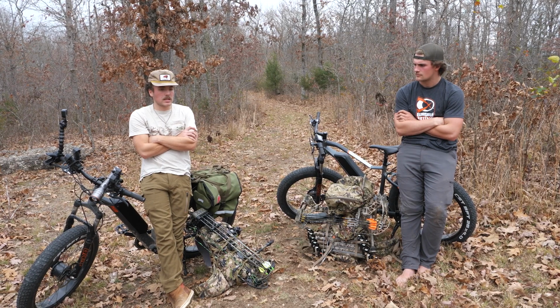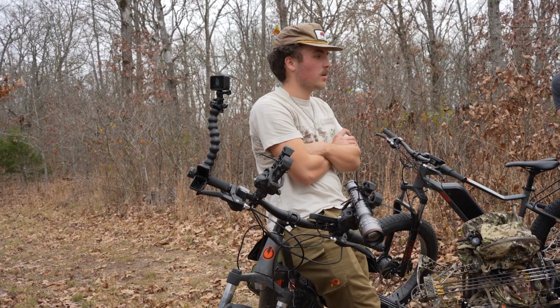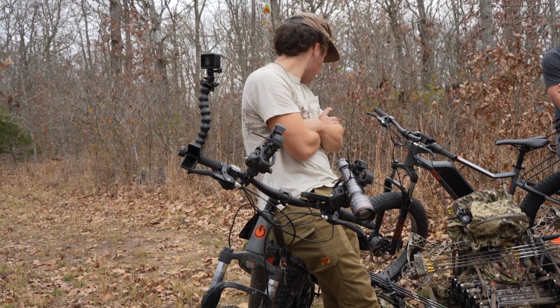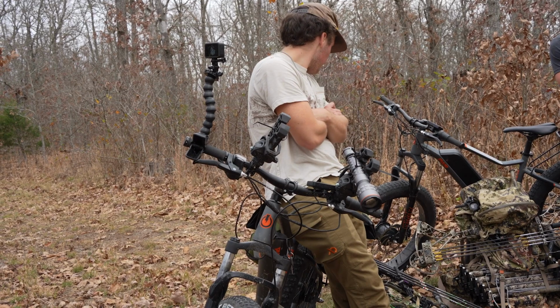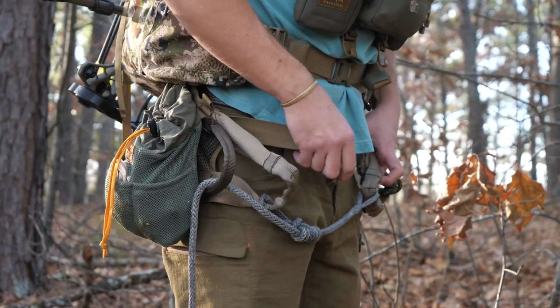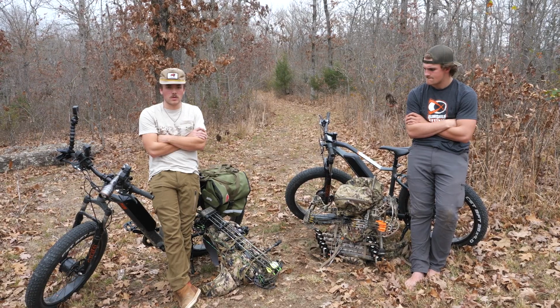We've been doing a lot of presets, so I don't really have to carry in my sticks and platform the day of the hunt, so we've been kind of working around it. But other than that, that's about all I use the saddlebags for. Sometimes I'll throw my saddle in there for when we're in a hurry and we've got to get out. I'll throw it in there and just throw it on at the base of the tree or whatever.